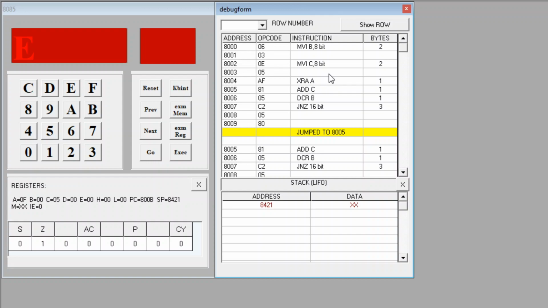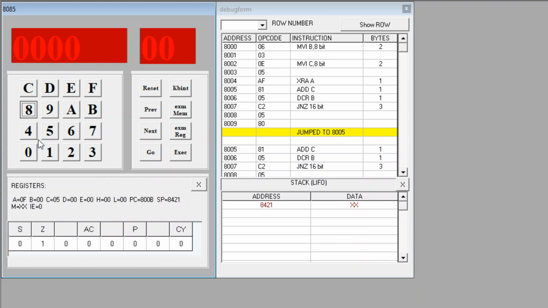You can actually modify these two numbers 03 and 05. Let us say I will enter 02 and 04. So at 8001, examine memory 8001. Next, at this point there was 03 stored. I will override this and let 02 be stored here. Next at 8003 instead of 05 I will store 04 and click on next. So this is done. Now I have to run this program again.